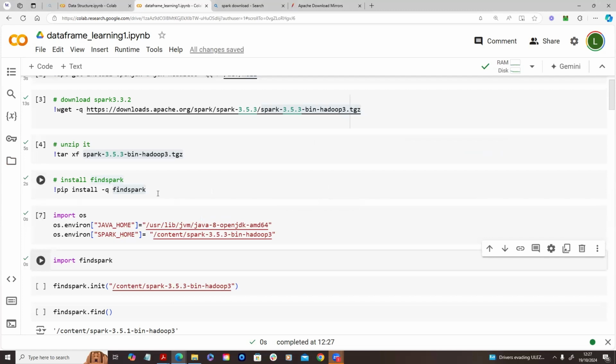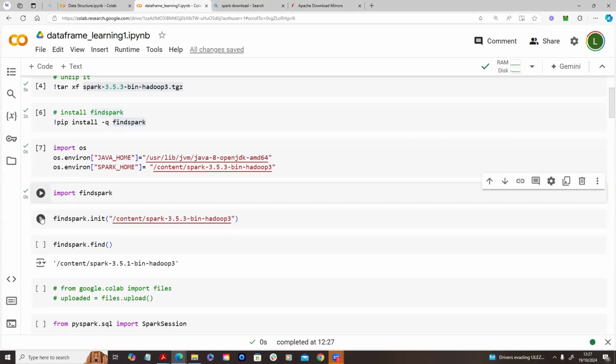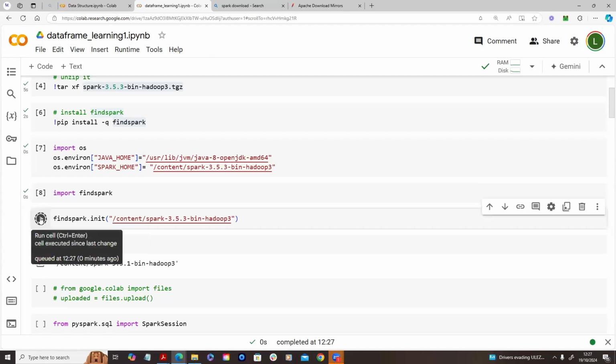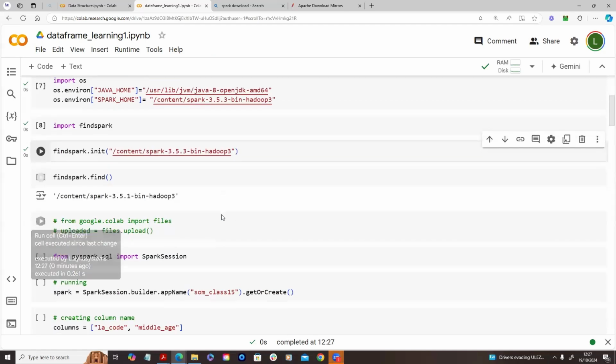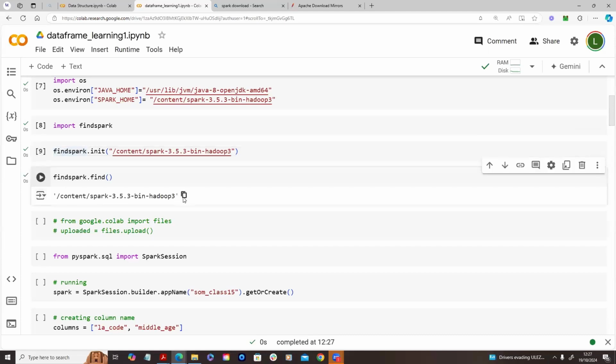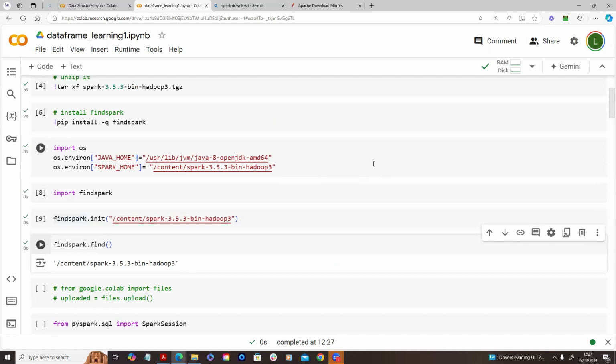If you see pip install findspark and we have it, then you can now find this Spark. Can you see? If I run findspark.init, then you'll be able to get that part. So it's configured correctly, using findspark to find the folder path where Spark is stored. So you're able to get this one as the final part. That means you are okay with the configuration. Is that clear?